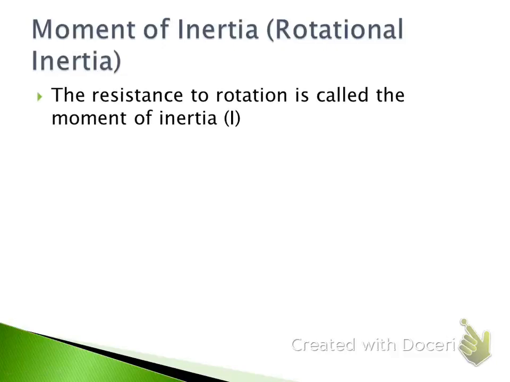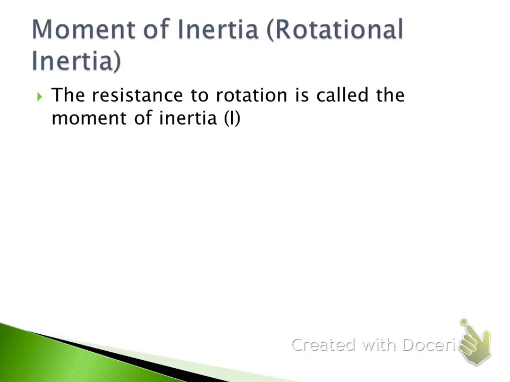And the moment of inertia is essentially the resistance to rotation. Inertia, remember, in and of itself means an object at rest will stay at rest, and an object in motion will stay in motion, so it's the resistance to change. But a moment of inertia, also called rotational inertia, has to do with the resistance to rotation.